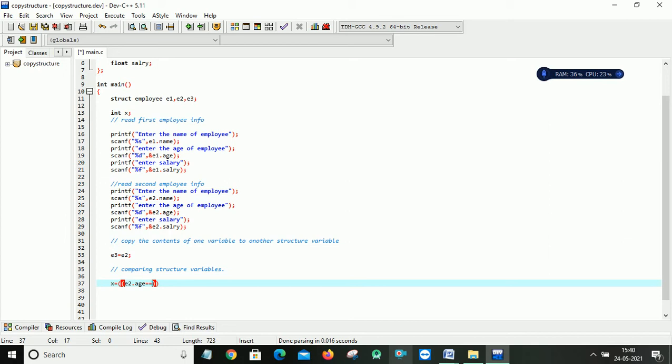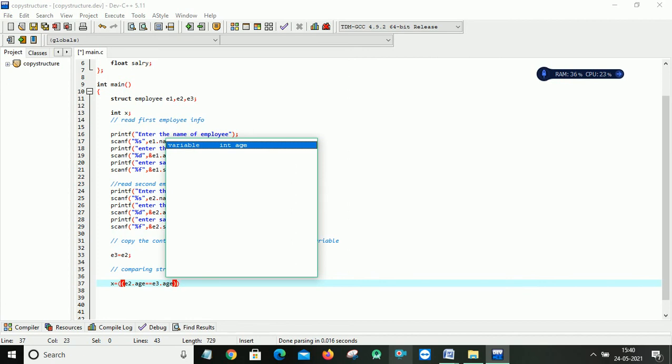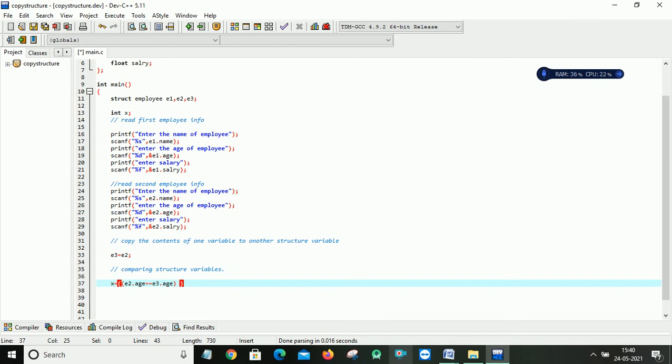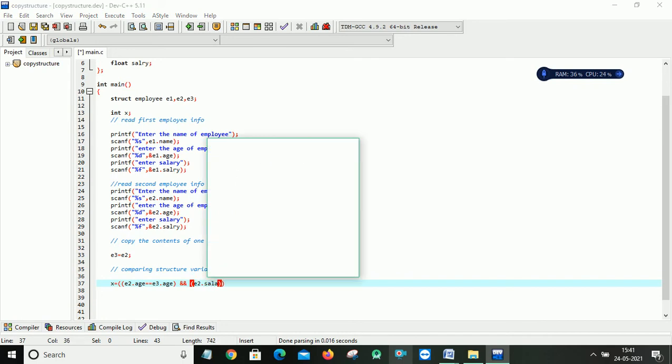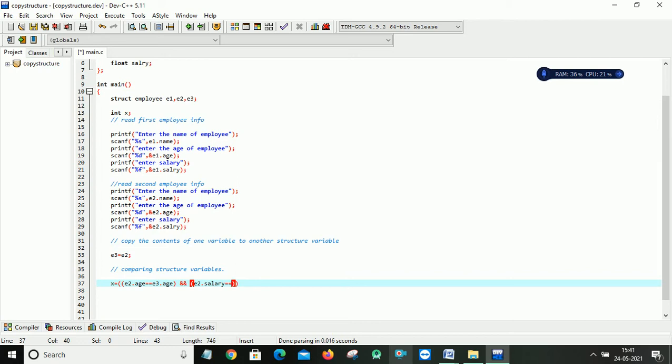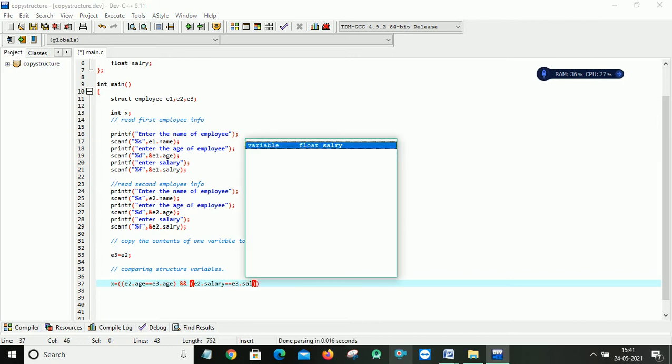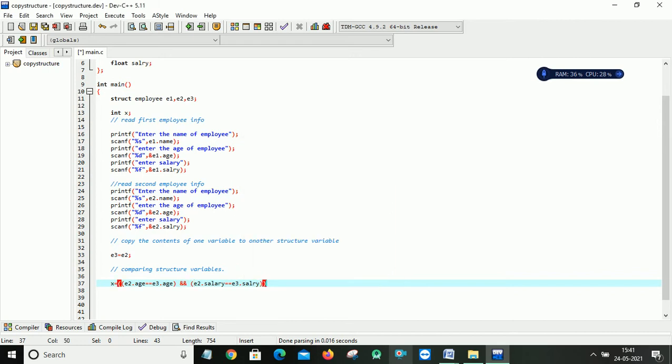So E2 dot age equals to E3 dot age, and because I want to say everything is similar, I can use the logical AND operator, because both the conditions need to be true, then only I can take a decision. Then I'll compare E2 dot salary is equals to E3 dot salary. Whenever it is a conditional operator, it will return 1 if it is true, and it will return 0 if it is false.